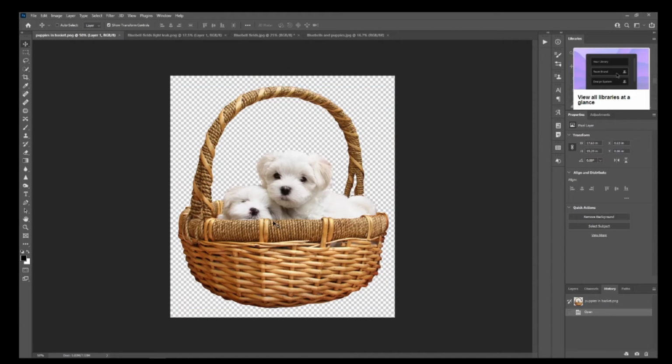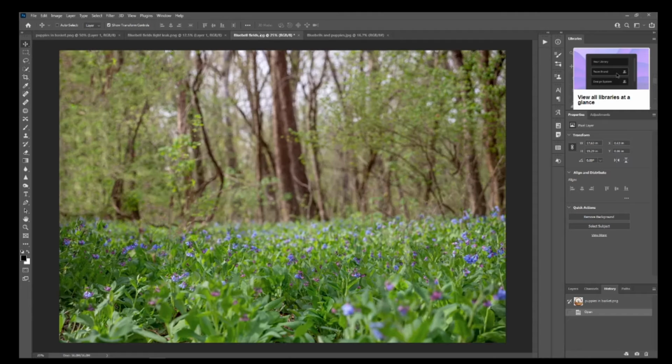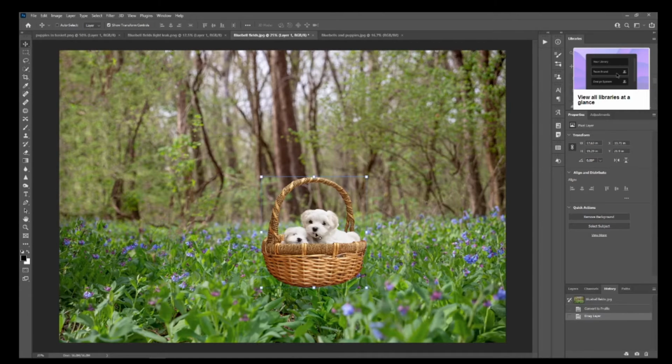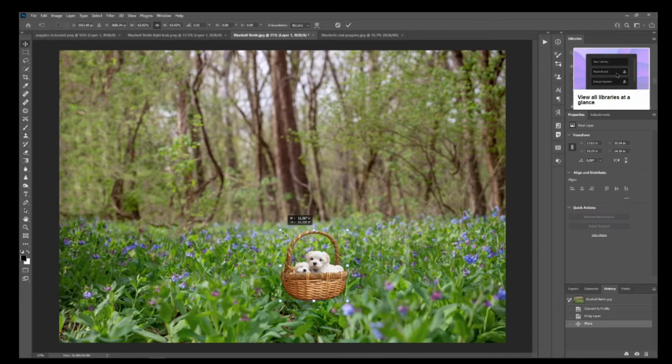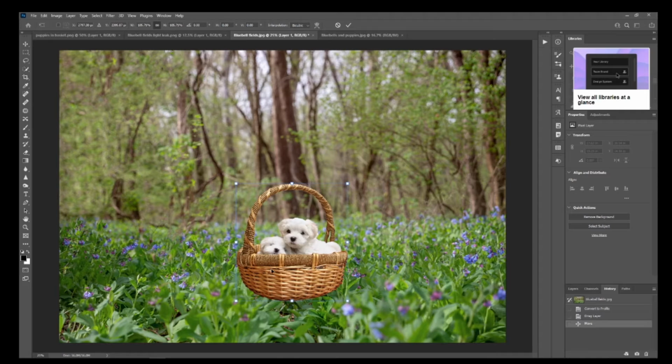So I'm going to grab the picture of the puppies in the basket, drag it up to my bluebell fields image, and just place them down. I'm going to place them around where I want them to be. Your placement might be different when you're editing, but I'm just going to work with what I am working with. Also, when I'm placing them, they need to be as scaled to the background as possible. You don't want tiny little puppies in a huge flower unless that's the look you're going for. If you want it to be more realistic, you'll want them to be scaled. The same with humans if you're working with them as well.